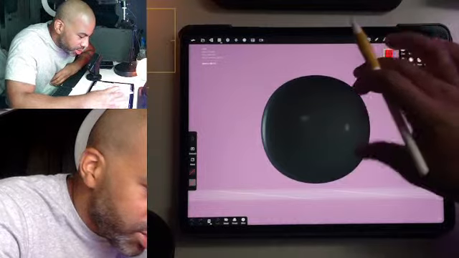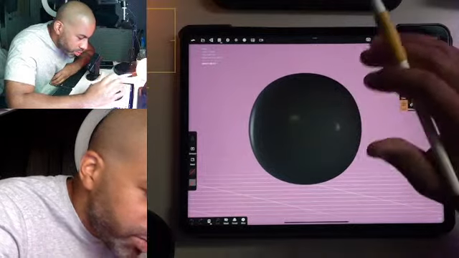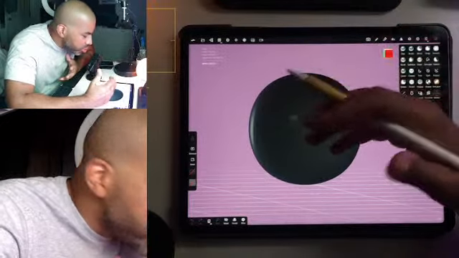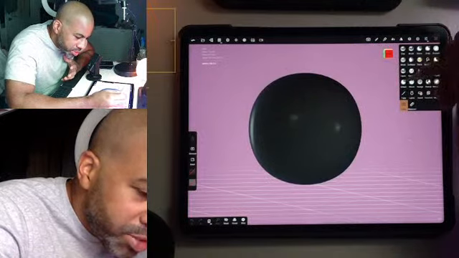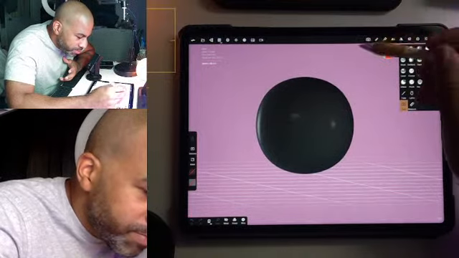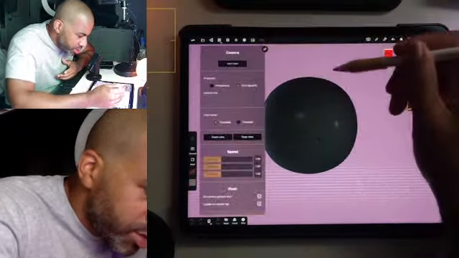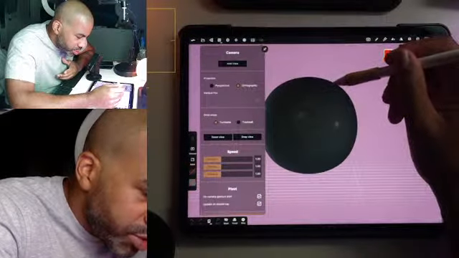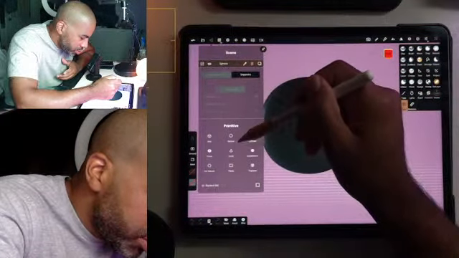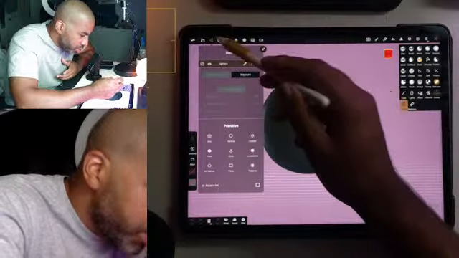Okay, so when I try to think of a sculpt, I try to think of what I want, how I want to use the shapes, because it's all about the shapes and using the shapes in the right way. So if I was going to make a frog, let's start with the head. I think we'll start with the head first. Let me take a look at my shapes. Cone? No, it's not really a cone. We'll start with the head.